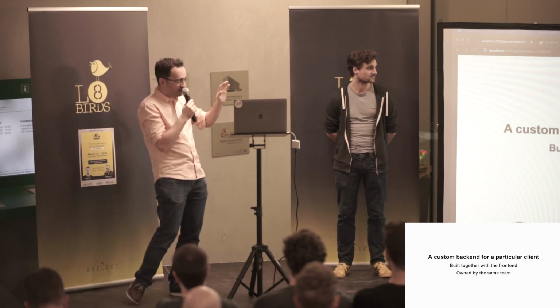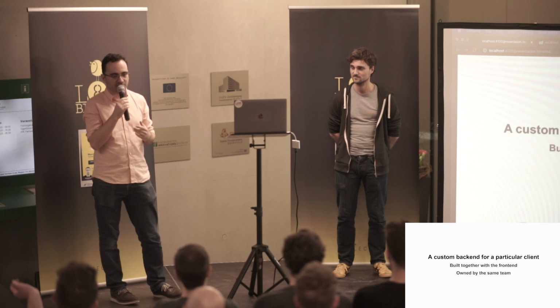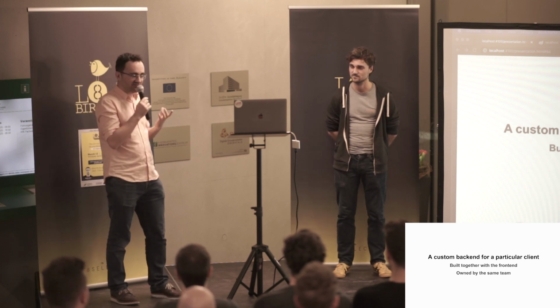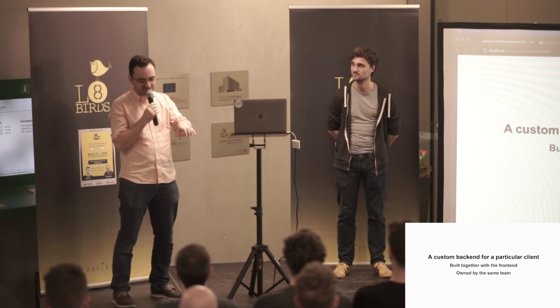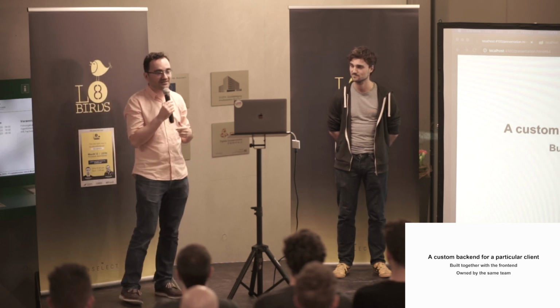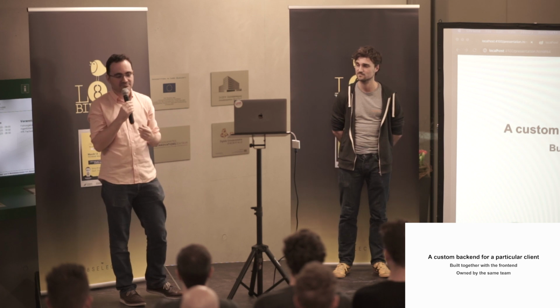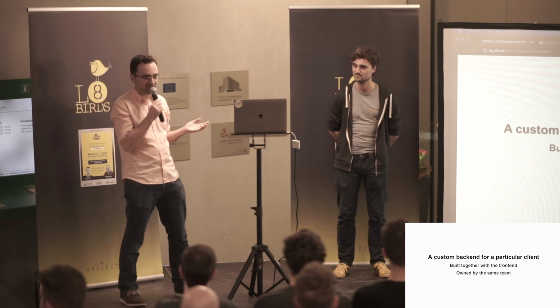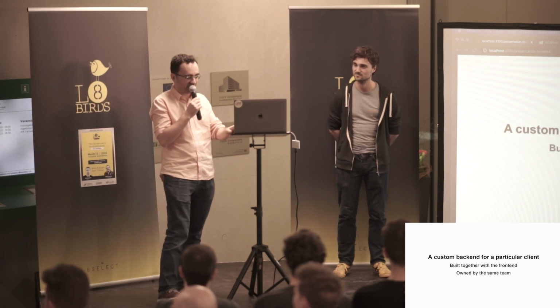And I think the really important part is that the last one is owned by the same team. In this case, you really are saying, all right, my frontend is going to communicate with an entity, and that entity is owned by us as well. If you delegate the ownership to somebody else, then the whole thing collapses. So I think it doesn't make a lot of sense to do that.